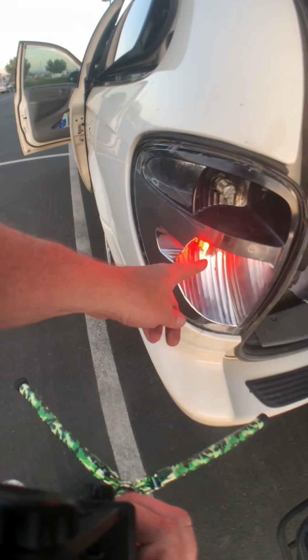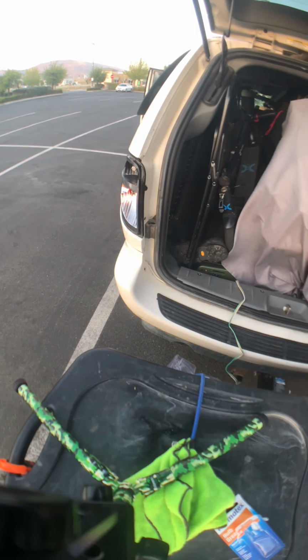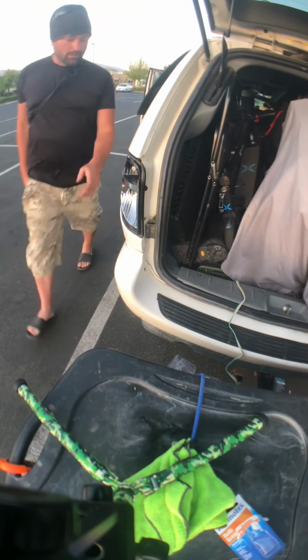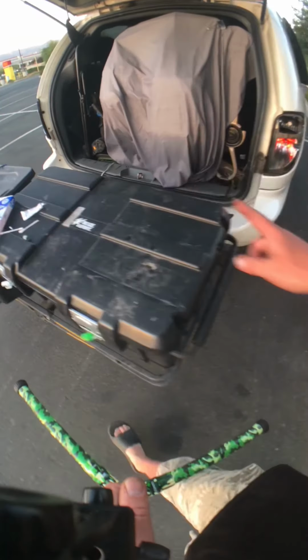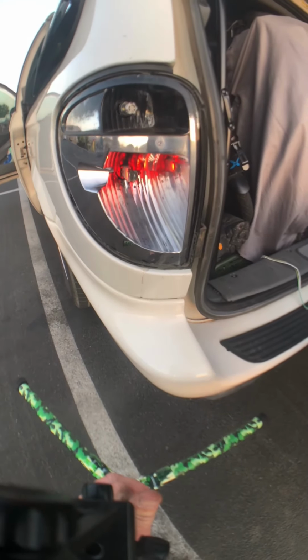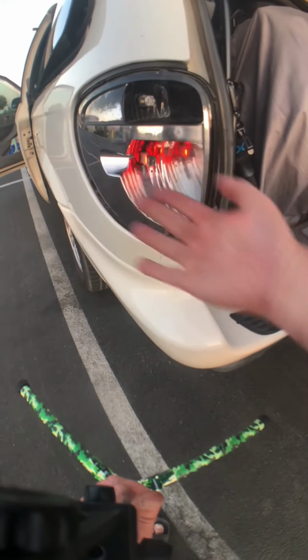I'm gonna go ahead and test the brake lights. I'm guessing that brake light worked. I'm gonna set the camera over here and test this brake light now. The running lights work. So I'm gonna call this project complete, and we're good to go. Now, leaving these exposed outside like this actually allows it to dry out.